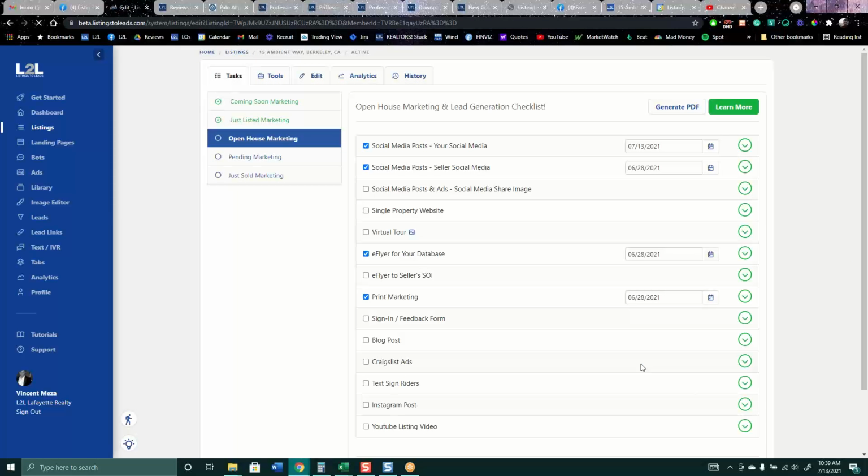We have clients all over the country. We are doing our best to make this easier to use. It's a little wonky, but our goal here is our tools are so powerful, we're just going to make them much easier for you to use. That's what we're going to be doing in the next couple of years here. In the meantime, use these tools to your advantage.